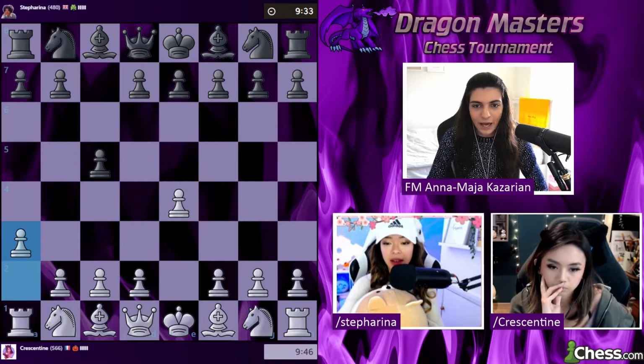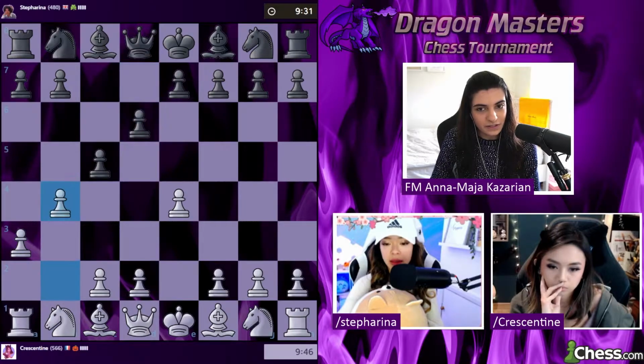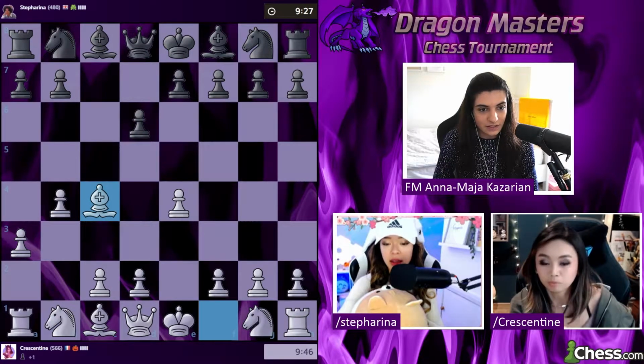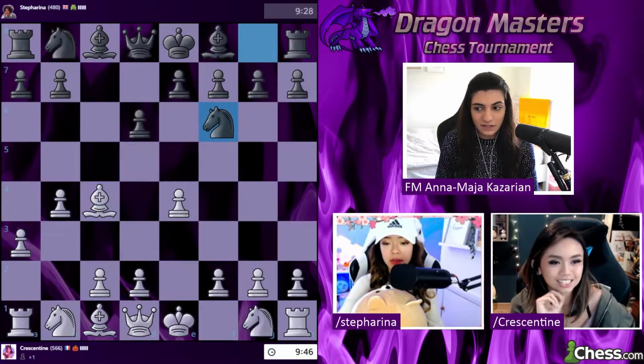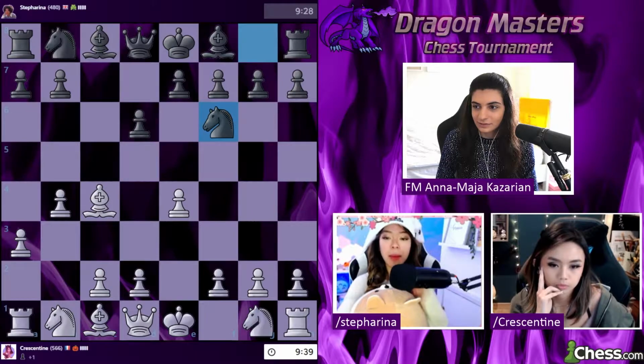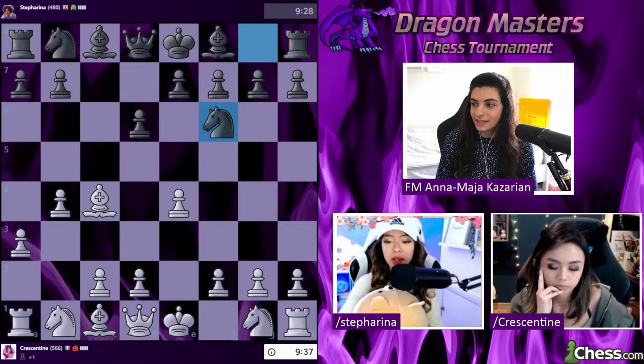Let's see what happened because I'm a little confused. d6, b4, c4, bishop takes c4. All right, Cress is already a pawn up. Wow. This is some crazy prep right here. Wow. This is crazy.